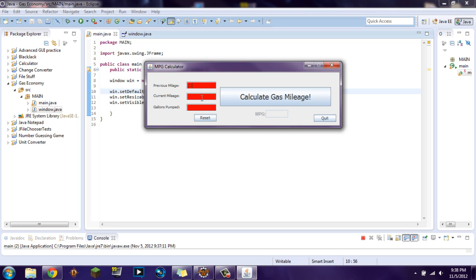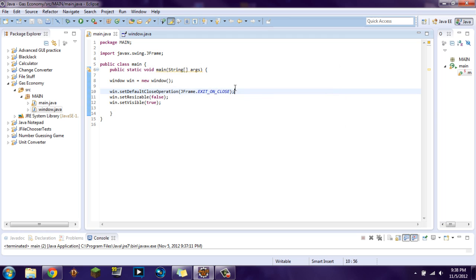Another thing that I was very proud about, let me just reset everything. Another thing that I was really proud about is when you enter in some numbers into the first text box and press enter, nothing used to happen, but I made it so that if you press enter, it goes to the next box. When you press enter on this one, it goes to the next one. Finally, when you press enter on the last one, it'll go ahead and calculate everything just like the calculate gas mileage button. Because I'm the type of person that doesn't like to use the mouse and I like to use keyboard shortcuts.